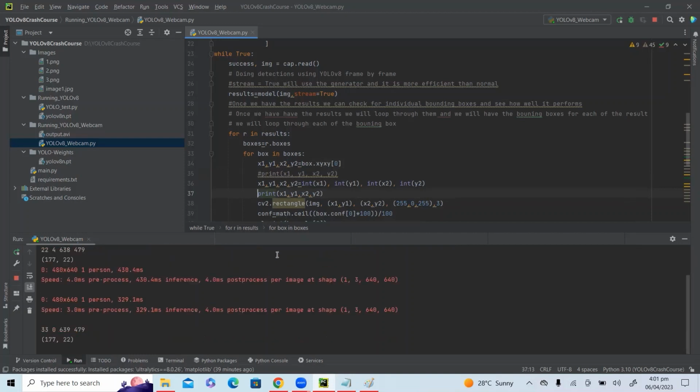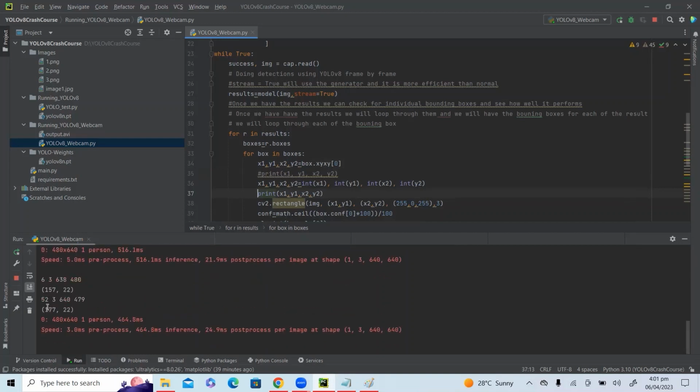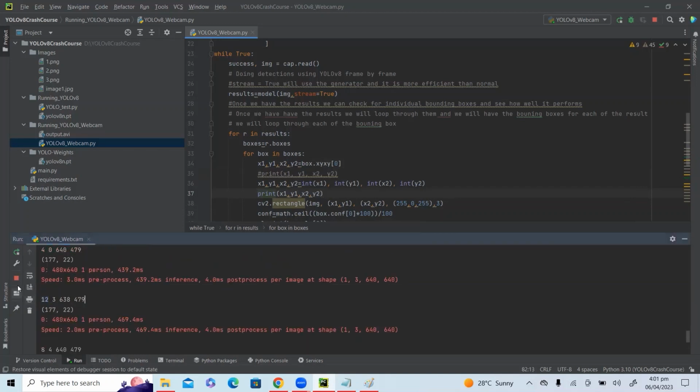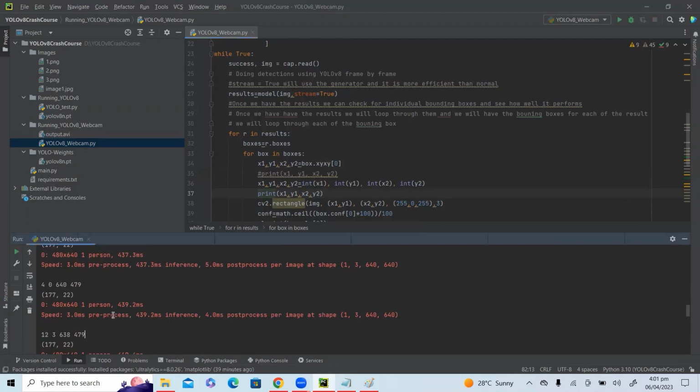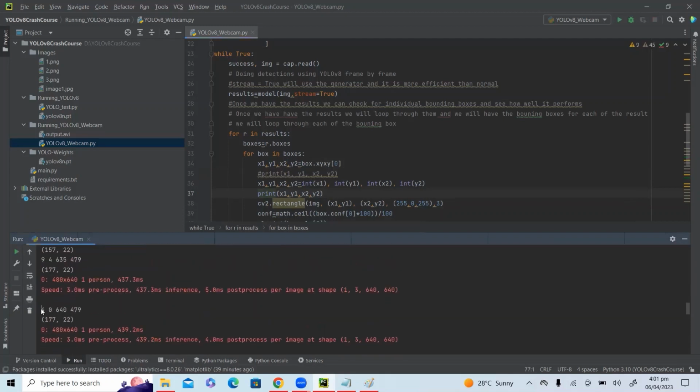Okay. So now you can see over here, we have the output in the form of integers. Though we can't see the tensors over here, you can see that we have the output in the form of integers. So let me pause this from here. Previously we had the tensors around each of the coordinates, but now we don't have the tensors around each of the coordinates. We have the output in the form of integers, 4, 0. These are the x1, y1 coordinate values. This is the x1 coordinate value. This is the y1 coordinate value. This is the x2 coordinate value. And this is the y2 coordinate value.